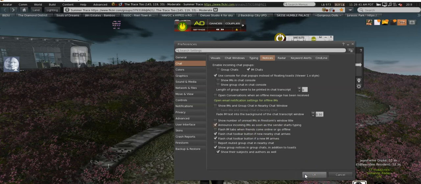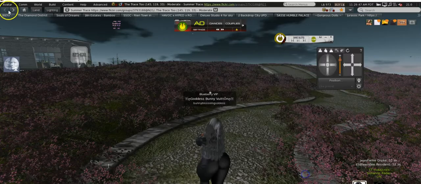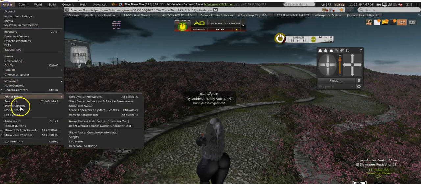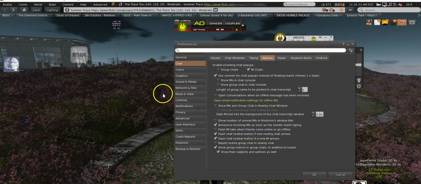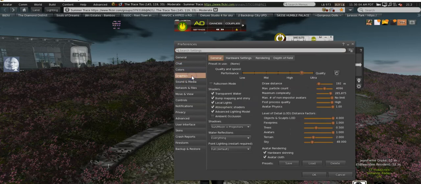So that's cool. I like that option. I clicked OK, and now it works. Once you click whatever stuff you want for your viewer, you just click OK, and then it should work. Or sometimes you have to restart and then it will work. Graphics. So right now I'm on high graphics.